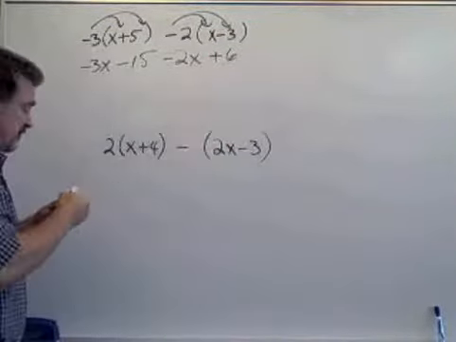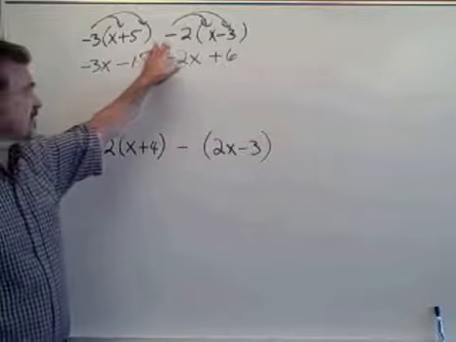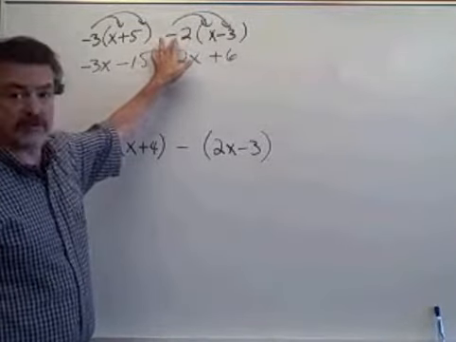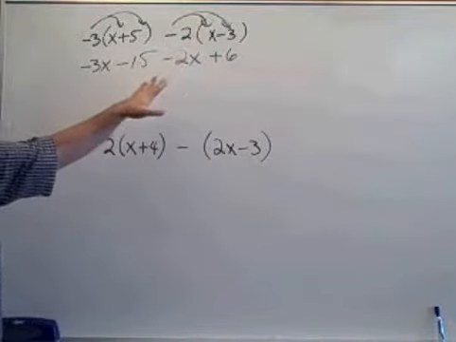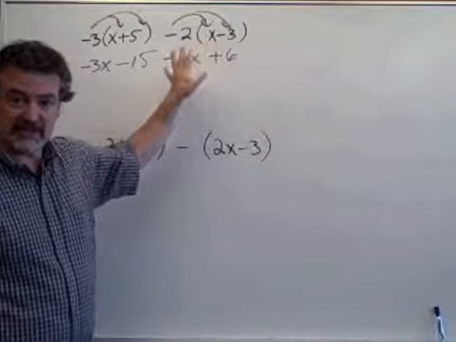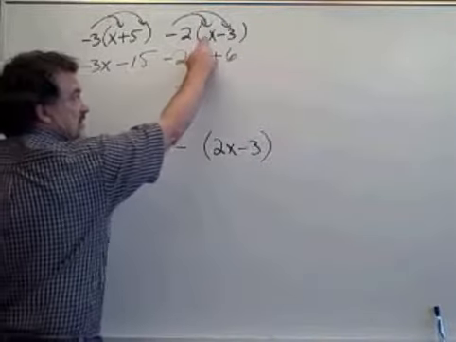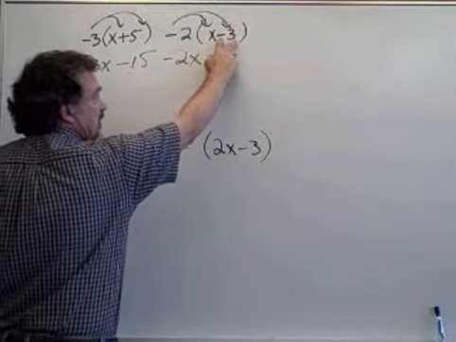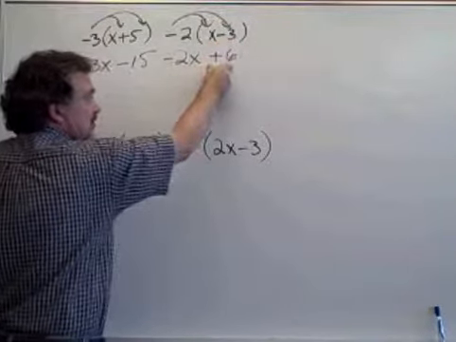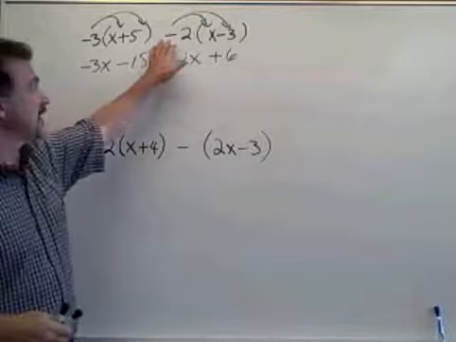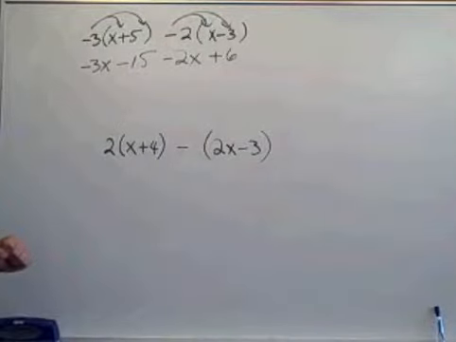Now that's something to be very careful of. I see a lot of students make mistakes when they are removing parentheses when there's a minus sign out in front of the parentheses. You notice what it did to the signs of the terms inside the parentheses as they came out? This one is as if it was a positive term. Now it's involved in a negative term. This one was what we could think of as a negative term. Now it's involved in a positive term. It changed their terms' signs to the opposite. That's what a minus sign in front of parentheses always does.